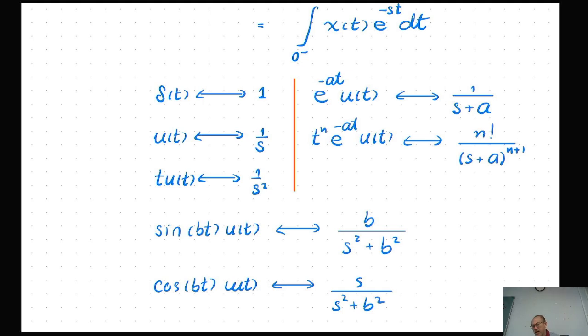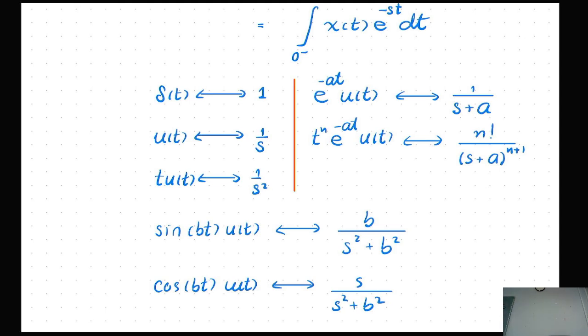Now, another one that I think I forgot to mention is this property. I think I forgot to mention last time. When we multiply, where is that? Yeah, here. Frequency shifting, I forgot to mention from last time here. If we multiply a function of t by e to the negative at, that is, we're multiplying a function with an exponential function here.